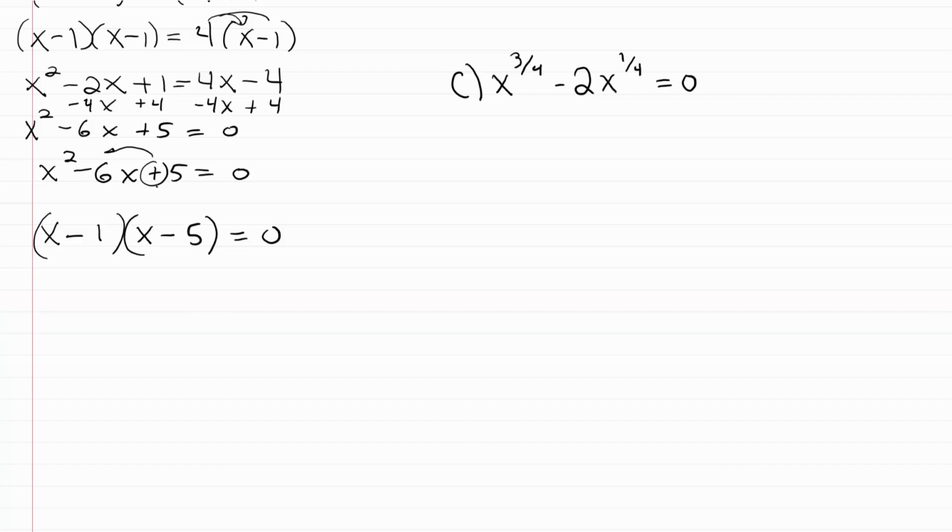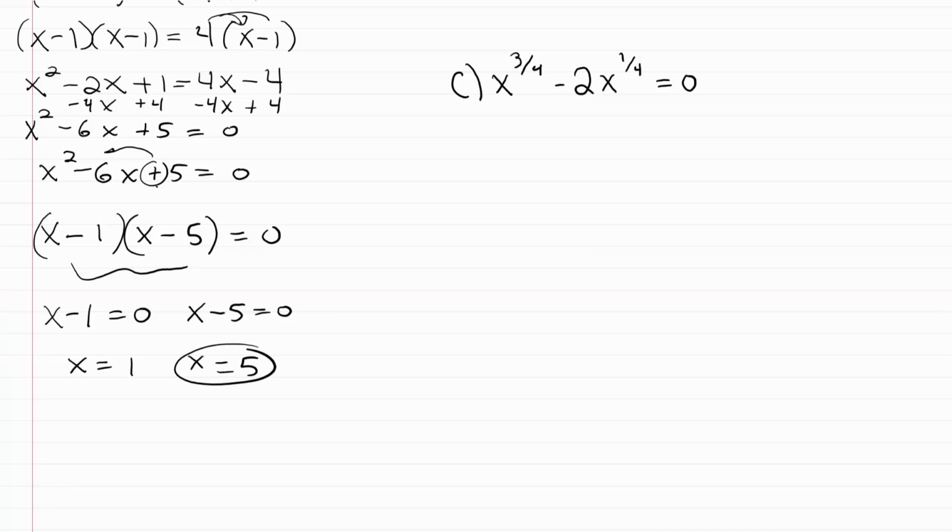And the last step then is to use the zero factor property, which says, look, if these two things are multiplied and the result is 0, it means either x minus 1 is 0 or x minus 5 is 0. So we can see that the solution is x equals 1 or x is equal to 5. All right, so there's our two solutions for the equation above, but remember we must always check to see if they work, because we know that the process of squaring both sides of the equation can introduce solutions that don't work in the original equation.